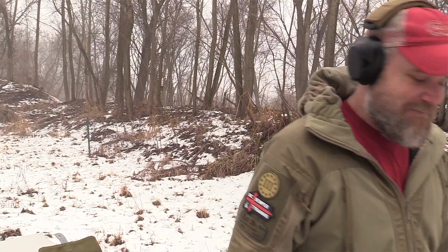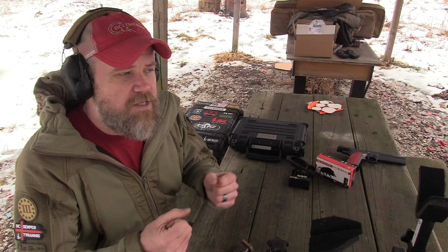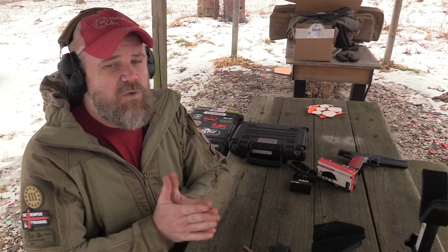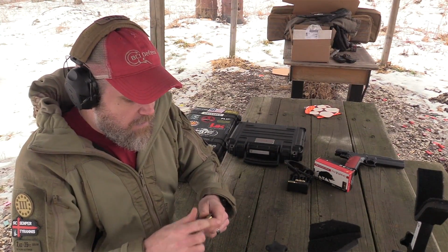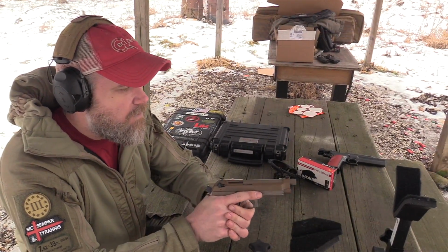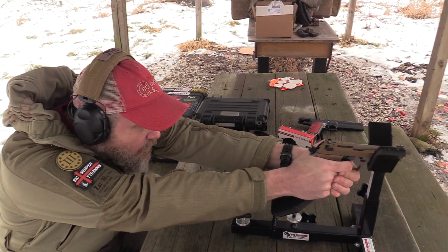This should be interesting. Guys, I simply can't see the target at 20 yards with the weather conditions out here. It's very foggy, as you can see, and the condensation's horrible. What I'm about to do, once again, is extremely dangerous. Do not do what I'm doing. Always wear eye protection, especially when you're shooting at things that are metal. There's a very good chance a bullet can come back and hit you. This is not smart. All right, so here we go. One 124 grain NATO 9mm ball round out of the Beretta M9A3.